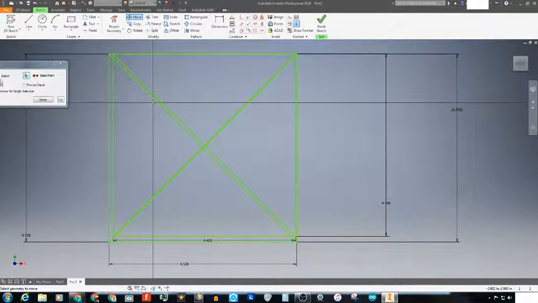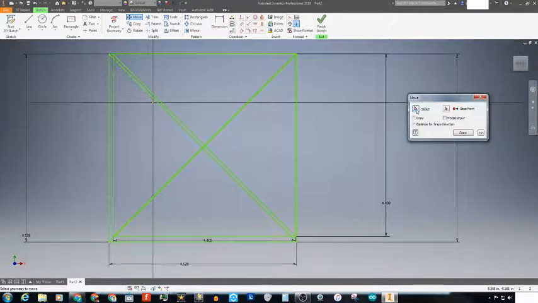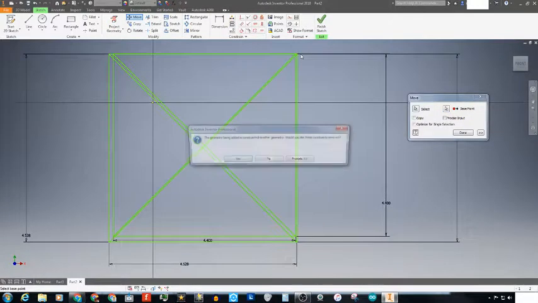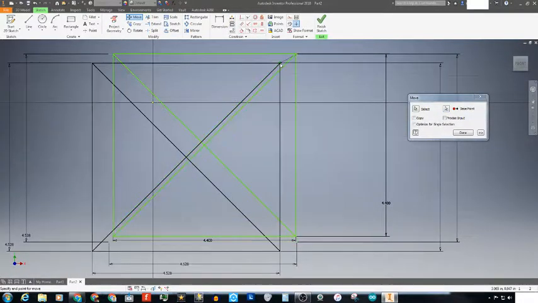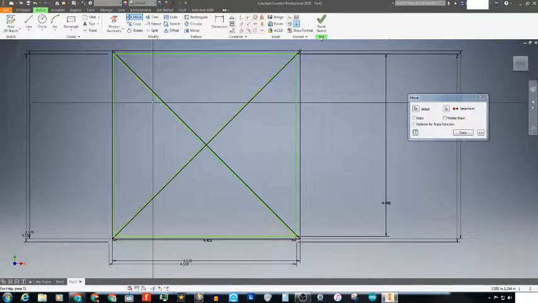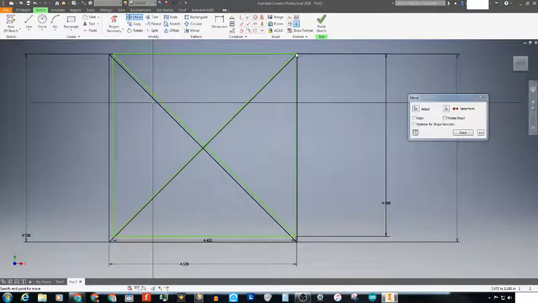I see the issue. I need to select different ones. Select there. Wait, select, and select. So there we go. Now move off base point. Yes. Now see I have that X right there. I'm just gonna align these two as close as I can get.